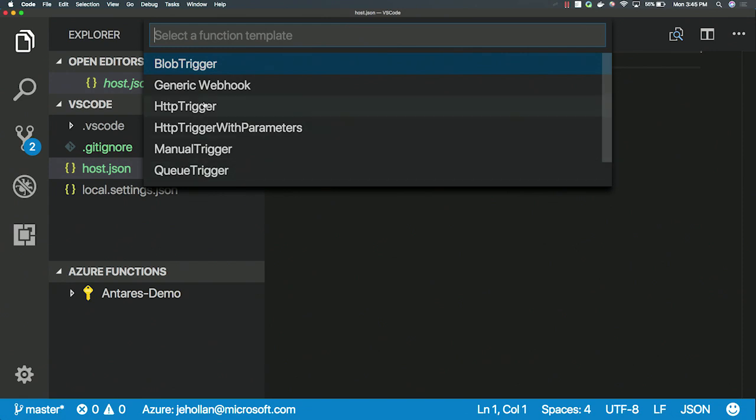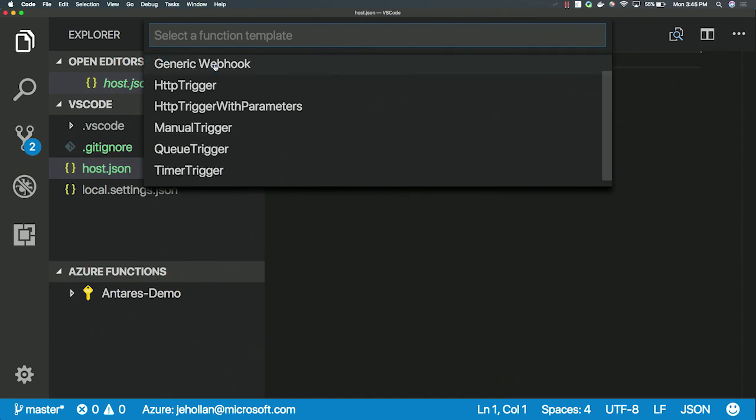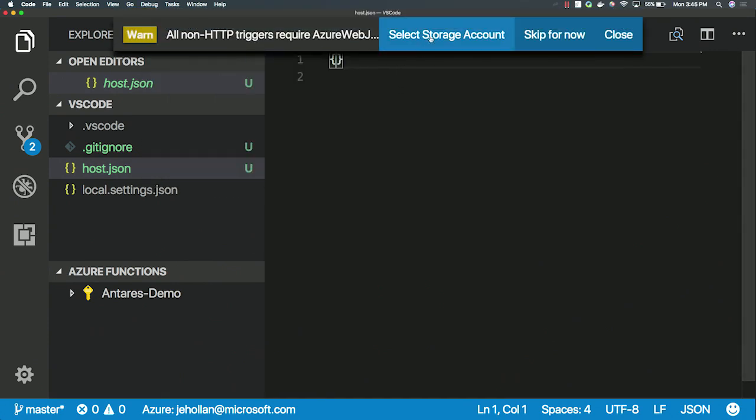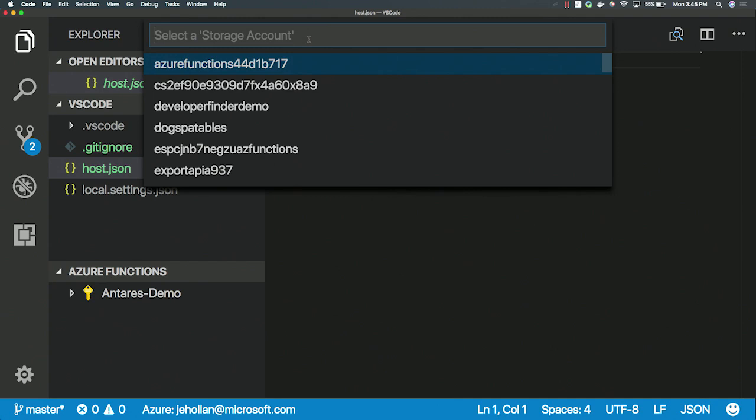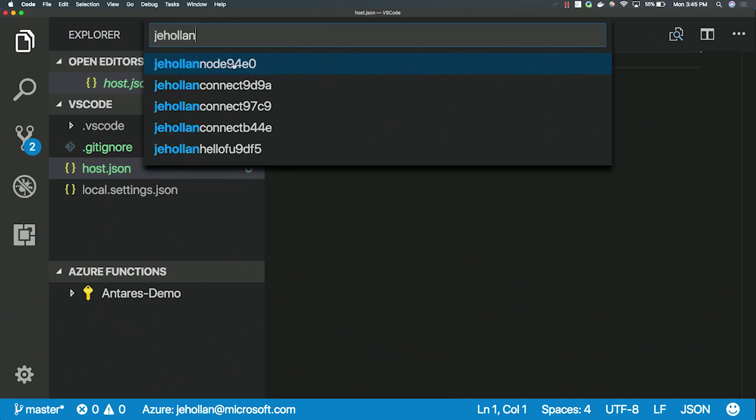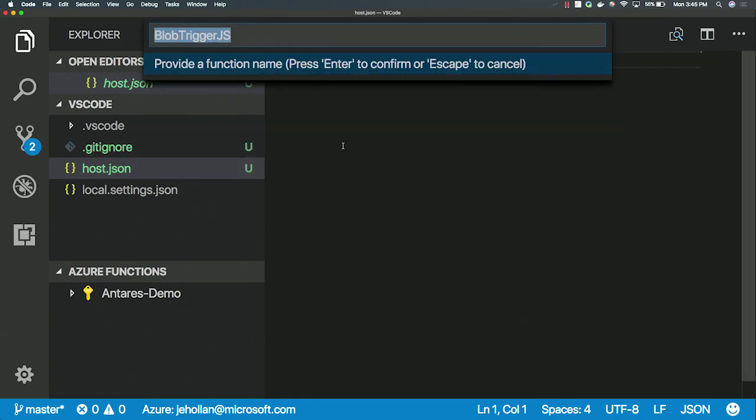And you'll notice this great experience where it's actually asking me, which trigger do you want to use? This is using the V2 runtime. So this list is a little bit smaller than the V1. And it's even asking me, hey, you need a storage account to run the Azure Functions, because we use a storage account to do things like logs and checkpointing when we read from Event Hubs. So I can go ahead here and say, hey, I have a storage account ready to go. And it's actually connected to my Azure subscription. So I can choose the storage account that I created in the Hello Functions app that we were using earlier.